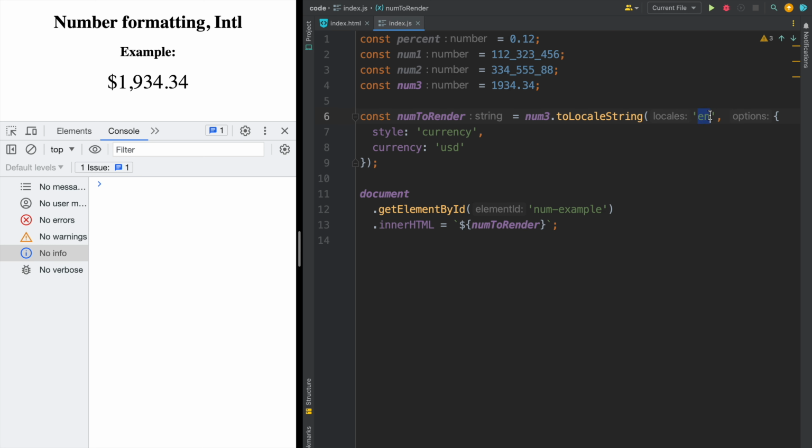But in the en-GB locale, it will also be US, dollar, and then the number. An interesting thing is that if we remove our decimal values, they will remain, because for this country it's required to display cents even if they are 0.